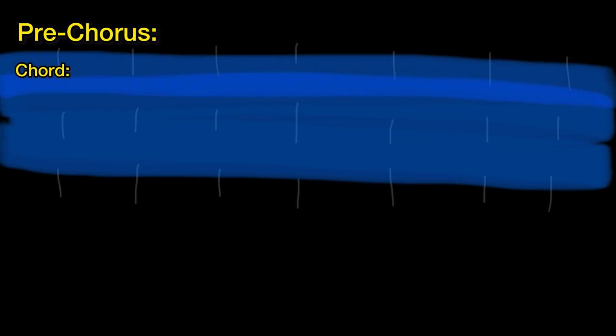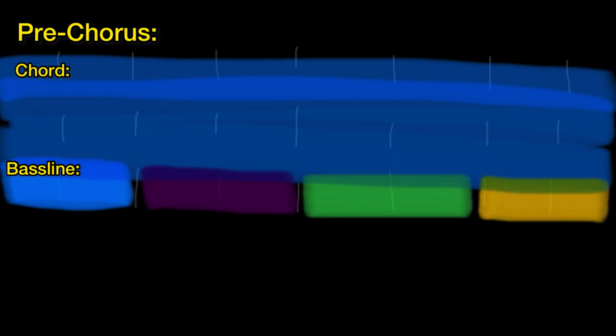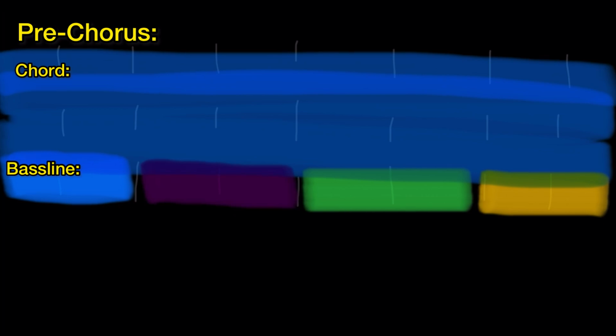And looking at the bass notes, again we start on a G, and this time that lasts in the bass for 2 bars, and then we go to an E, the 6th of the scale, and I'm just gonna say that that's a purple. And then we go up to our B, the 3rd scale degree, which we have decided is green. Then we go down to our yellow, which is our A note, the 2nd scale degree. So I'm going to speed things up a little bit, but it's going to sound something like this.